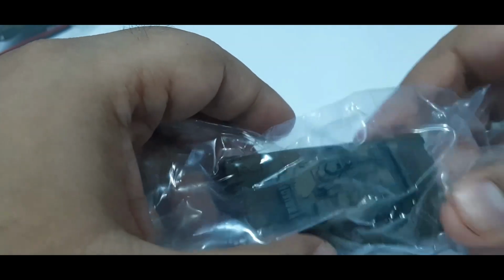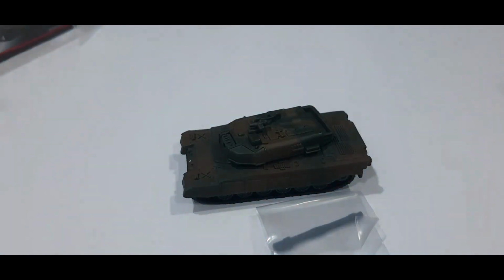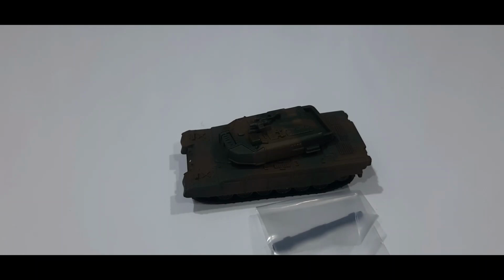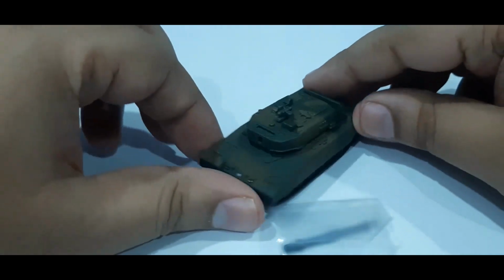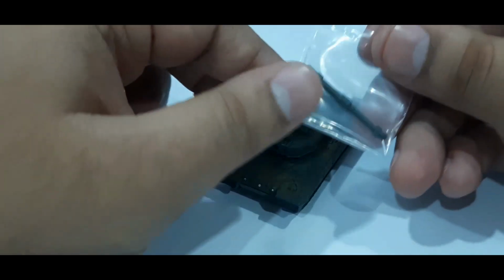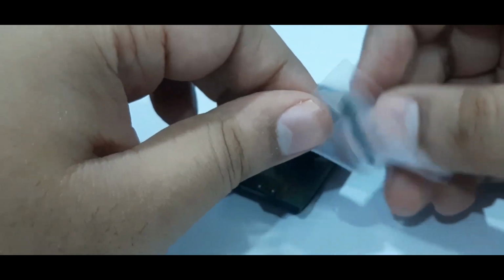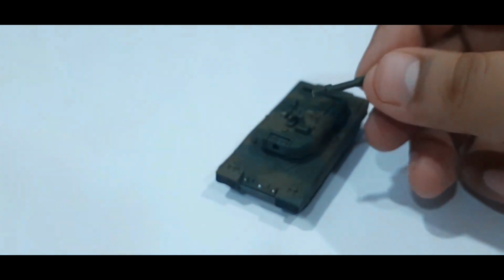This is our tank wrapped in plastic, and as you can see, the cannon is not attached to the tank, and I kind of like this part, as in case in future if I want to take this tank out maybe to the beach to click some nice pics of it, I can easily remove the cannon and put the tank in my pocket, not having to worry that the cannon may break. Now let's move ahead and attach the cannon to the tank and have a look at our model.